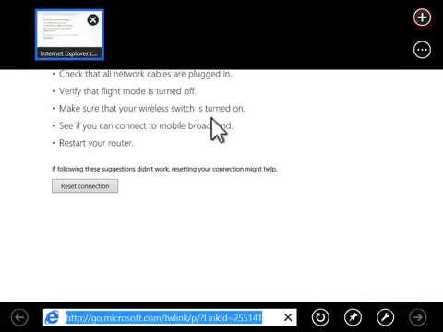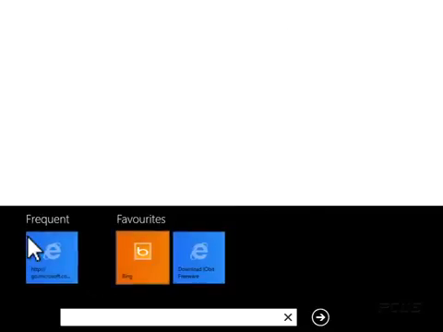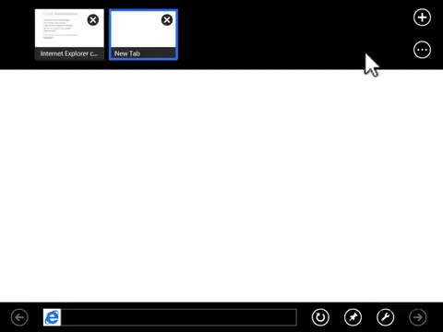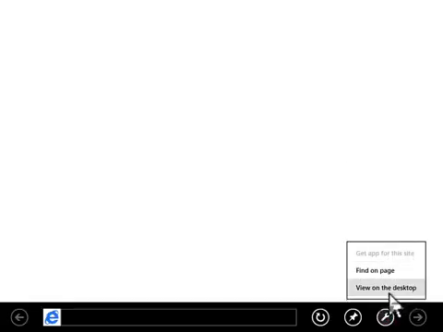You can open a new tab. You have a lot of options that can fetch you directly from the Internet Explorer you're using on your Windows environment. Also, you can click on it and you have everything working. You can right click and then you can come up here and do whatever you want to do. You see, you can decide to close. You can decide to open an InPrivate tab and all that. Just like you can do your settings here too. You see, view on desktop. You can find as many things as possible.